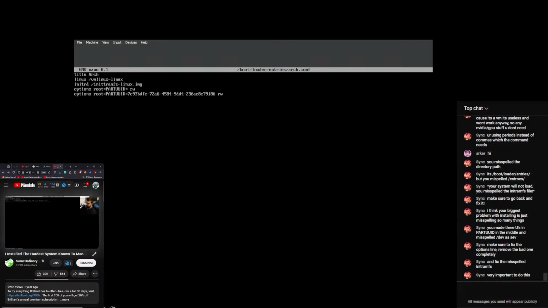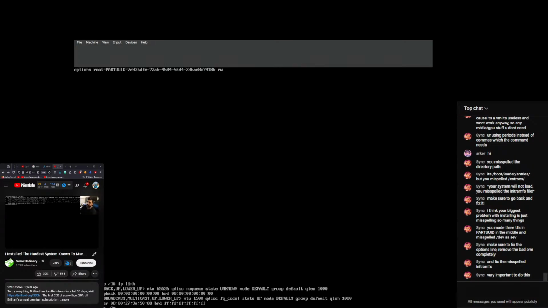Now, the last step before we boot in is figuring out what our internet situation looks like. Hit ip link, and you'll notice I have some network adapters. LO is loopback, ignore that. Here, you'll see that I have enp56s0 and then 57, so I have two different network cards on my system. I know for a fact enp56s0 is the one I use. Again, figure out which one is your working network device, and then go off with that.